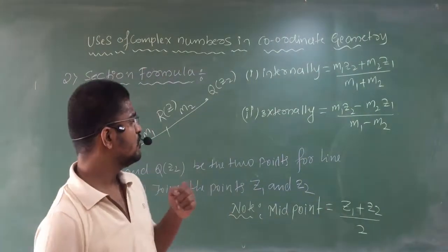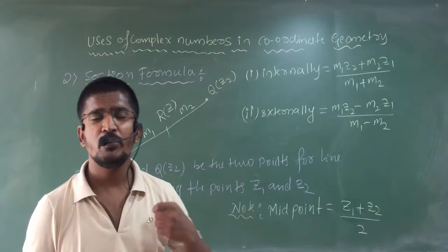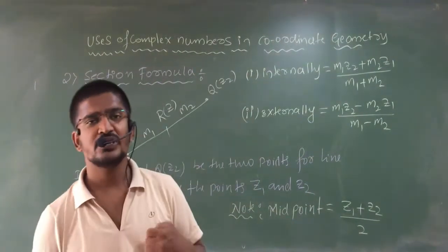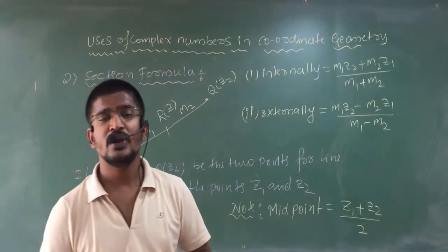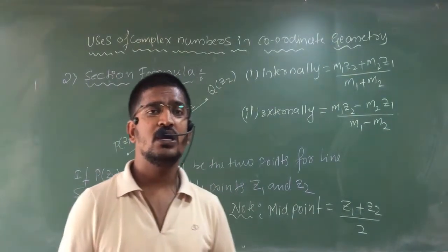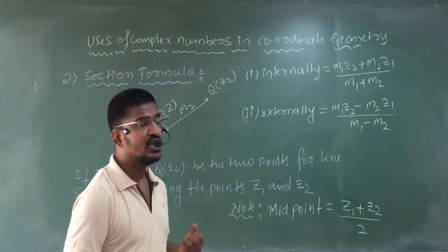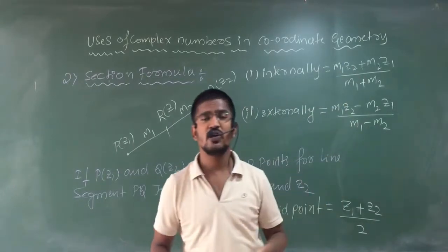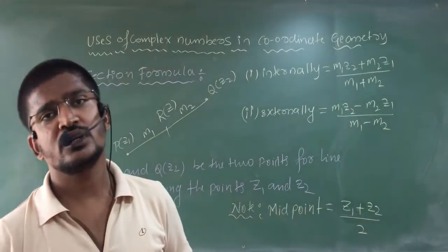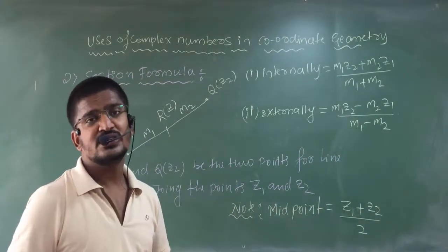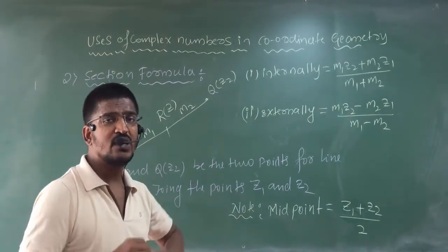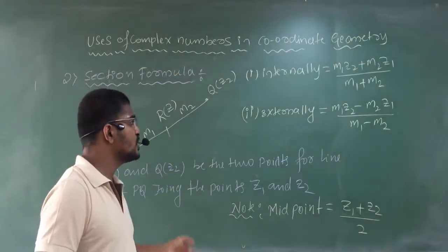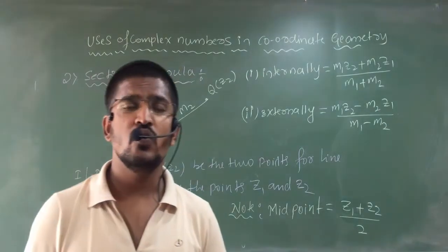So these things are going to be very easy if you are perfect with the section formula of straight line from the topics of straight line on real number plane or real plane. But in this complex plane, here you are going to just have the changes in Z1 and Z2. There you are going to write X1 and X2. Clear? Here you are going to write Z1 and Z2. Clear, students? So if you are very much perfect with the section formulas on the real plane, these particular things are going to be very easy to you all.